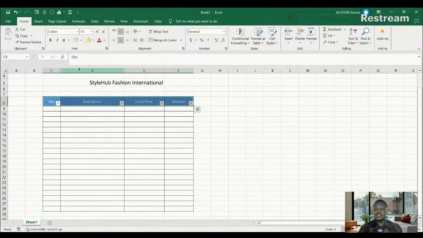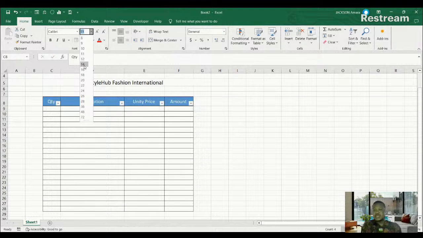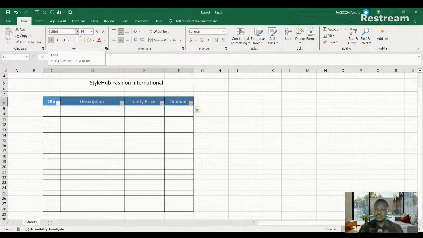So all you need to do is to go back to your font size and increase the heading to the best font size that you need. So I'm going to bold this. I have bolded already. I maintain the font type, which is Calibri. That's what I want to use.